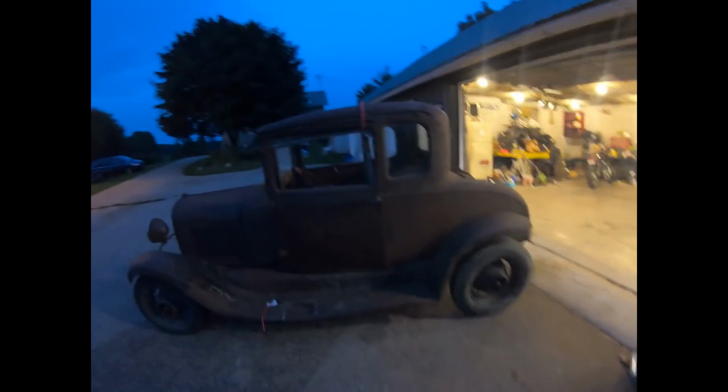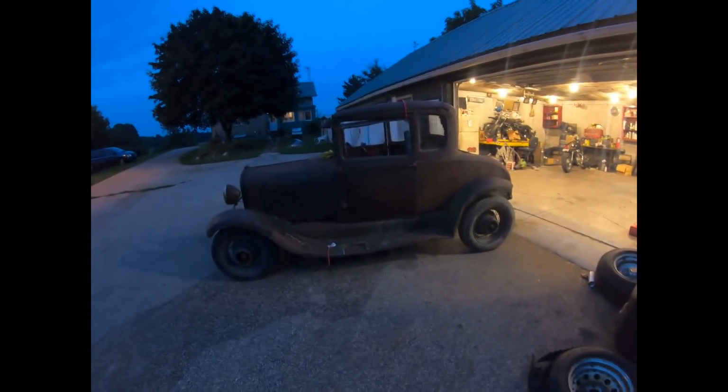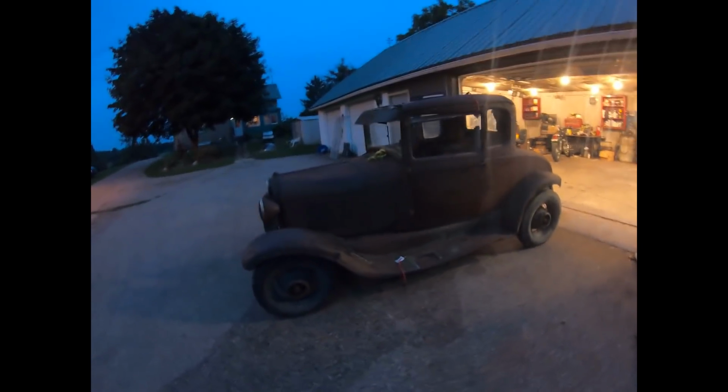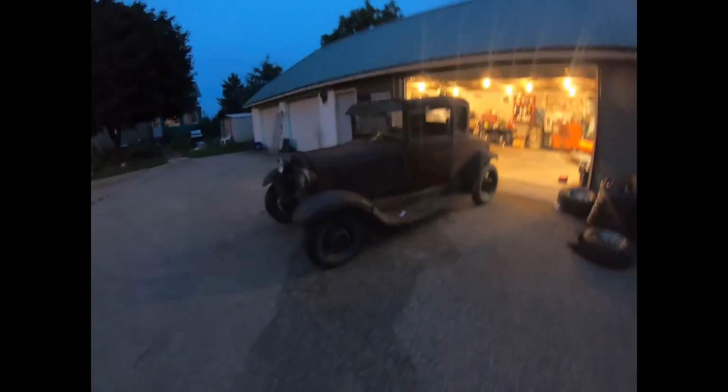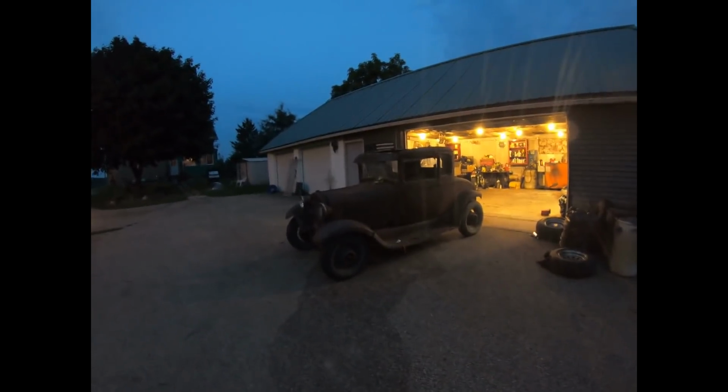Usually when someone's selling one online, it's just the body that's rotted halfway up the doors or whatever. But yeah, this one's all here. Got some rust repair to do, obviously, but all in all, it's in pretty good shape. And believe it or not, when we hooked the winch on it to pull it out of the flower bed it was in, it pulled right out and all four wheels spun yet. The tires that were on it, well, here's one rim. And what's left of the original tires from the thing.